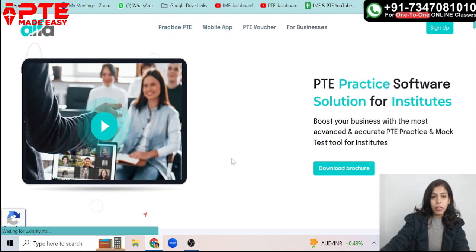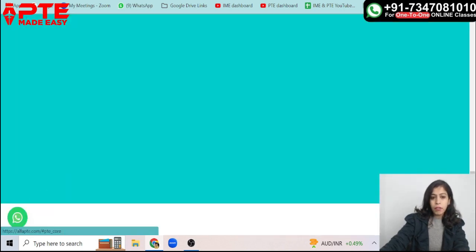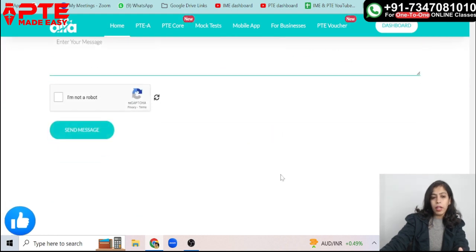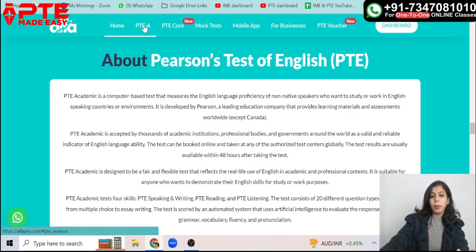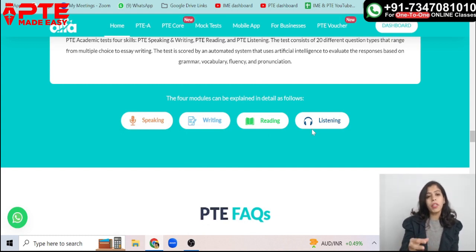In the Alpha PTE one, if you look at the website, as you can already see right now, here you can clearly see that for PTE Core, they are going to come up with the syllabus and the practice material. Right now they do not have that, so it is going to take some time. They have speaking and writing, but for PTE Core, email writing as well as respond to a situation, they are going to come up with the question bank very soon. But for that, you can simply contact us and start preparing right away. Be the first ones, the early birds, to appear for the PTE Core exam.